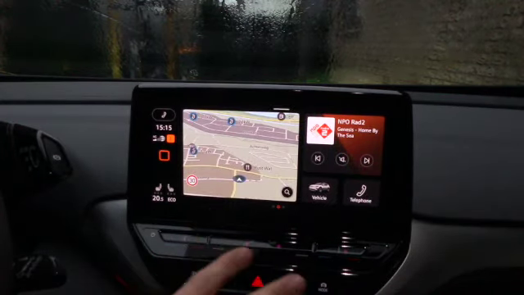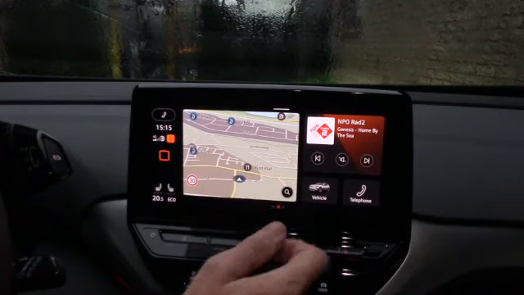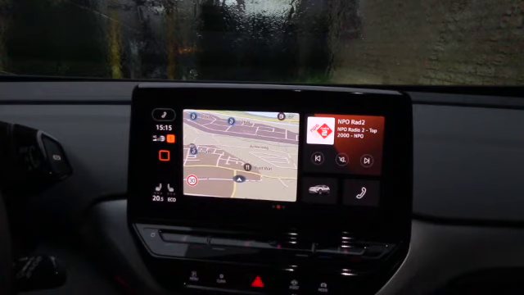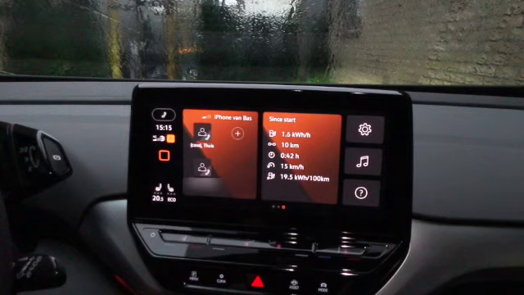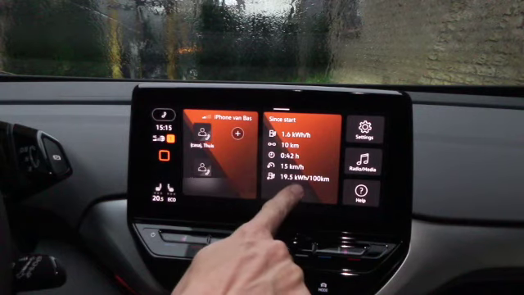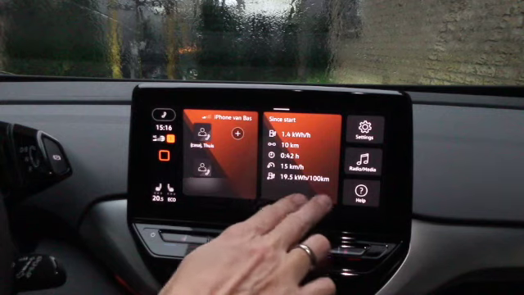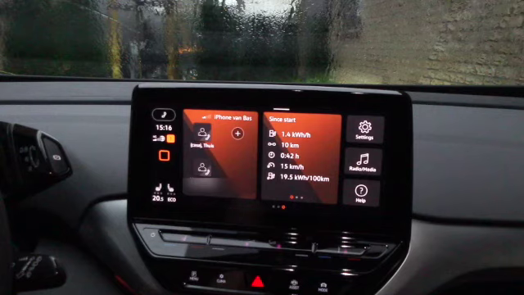If you're on the main menu and you go to the right, then you can see some small menus that we saw earlier: radio menus, vehicle, phone, navigation in smaller screens. So that's perhaps useful. And all the way to the right, you see some basic information about the consumption, which is more or less the average consumption that I have, 19.5, about 20 kilowatt hours per 100 kilometers.